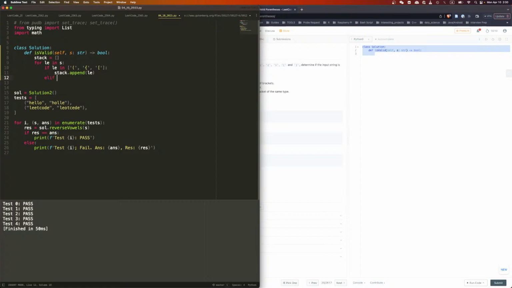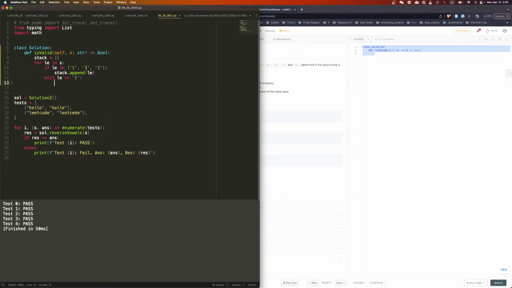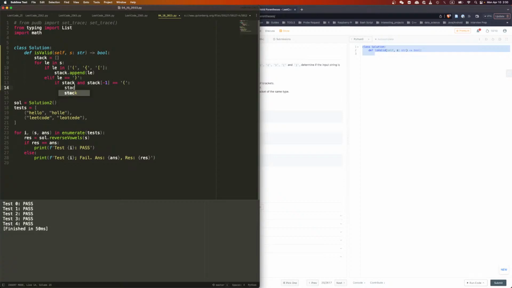If letter is equal to this, okay, so right, then if stack and stack this is equal to a left, right, then we will say stack.pop.